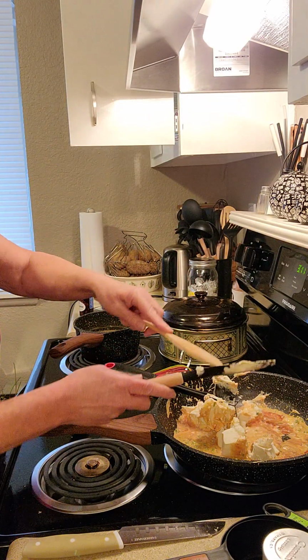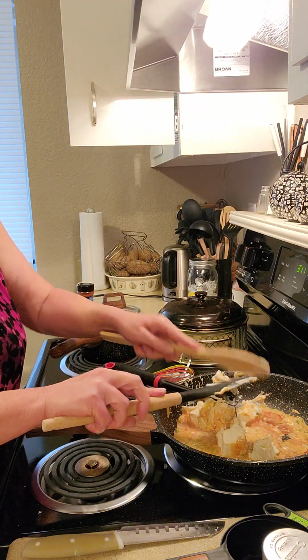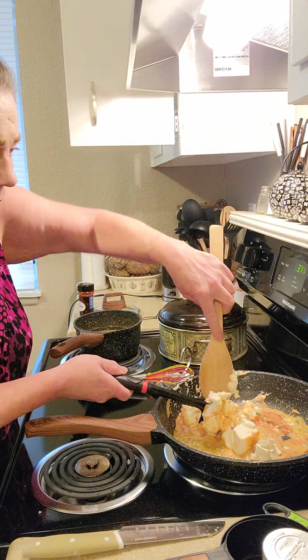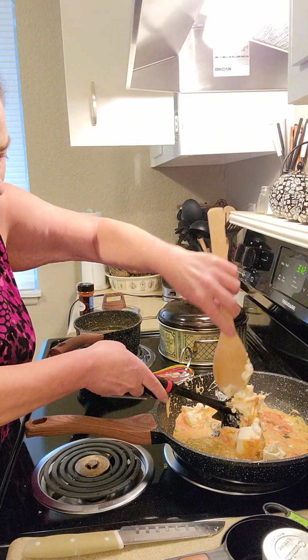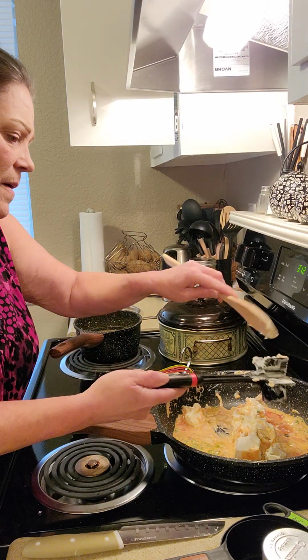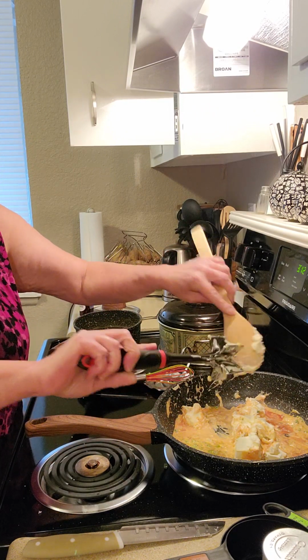We're going to go in with the wooden spoon. Why not? Let's get this show on the road. Goodness gracious. Now I'm going to turn it up, because I turned it so far down because it was boiling at medium. Should not be boiling on 5. But it was, so I had to turn it down. And now I'm just wasting all this on my thingy. It's all right.